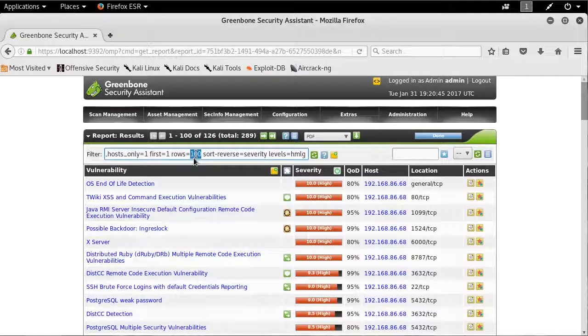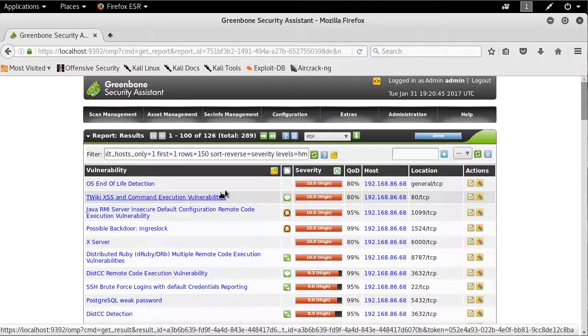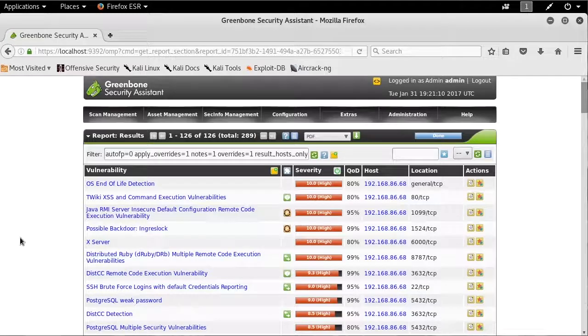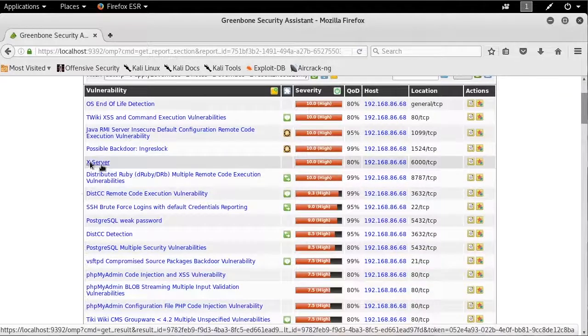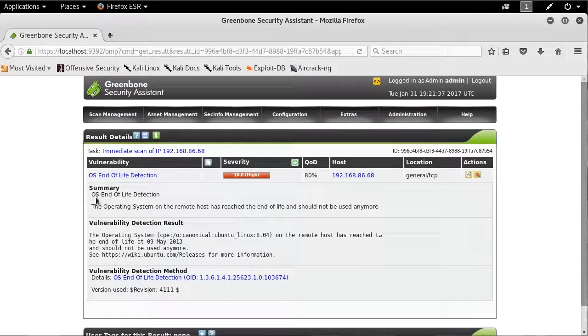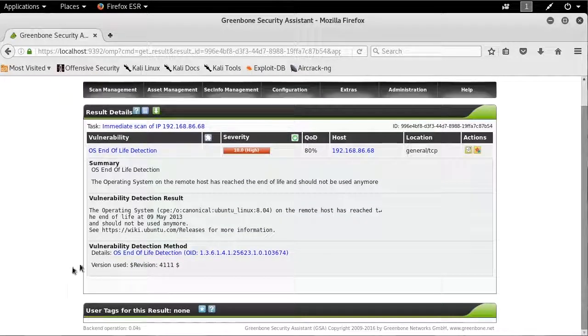So, for example, I could easily say 150 and then just refresh that so I could manipulate the others. I'm just going to leave those alone. I really just want to skim through and look at the vulnerabilities so that we can see what we get from OpenVAS if we were to just select one of them. So, for example, I'm going to select here, and similarly to the other two, we get a summary here and then an explanation regarding the vulnerability detection. And then we get the method. So in this case, they are using the plugin OS end of life detection.